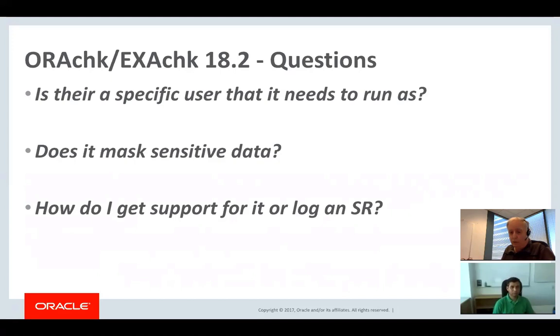When we release a build, it works for all the versions from 10.2 and above. So even though your database is 11.2, you can get 18.2 ORAchk from Moss, or if you applied the PSU, I don't know whether we are releasing the PSUs for 11.2.0.4 anymore or not, but regardless, however you got it, PSUs or from Moss, it'll work for 11.2.0.4 database, and you can log an SR for 18.2 version of the ORAchk for your 11.2.0.4 database version.